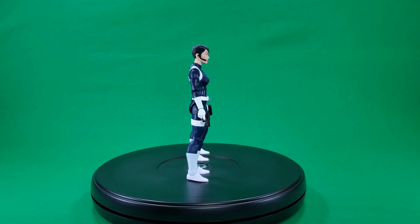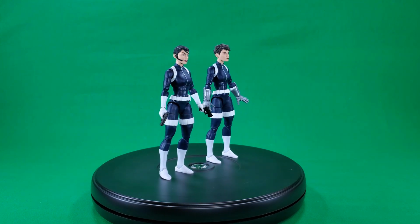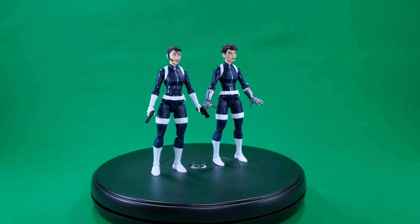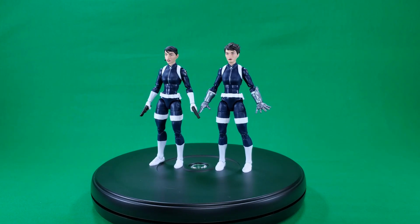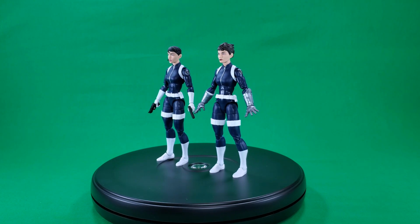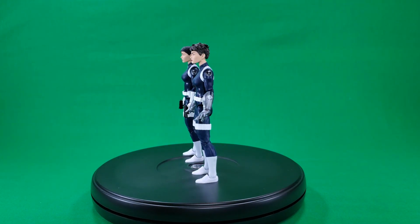I have a couple of Samuel L. Jackson MCU Nick Furies, so don't need to rehash that one. Although I'm sure there will be other versions coming soon to reflect his appearance in newer media.